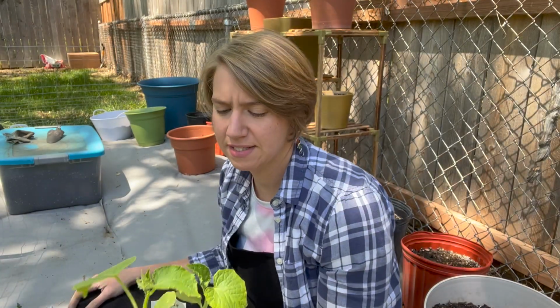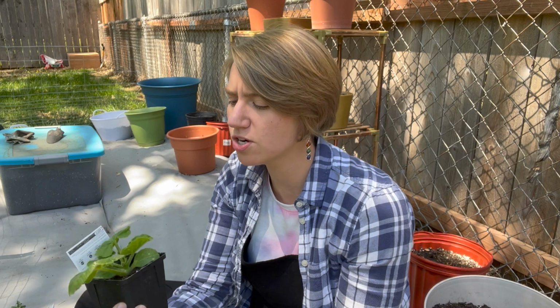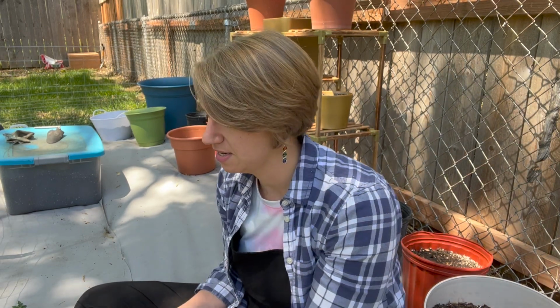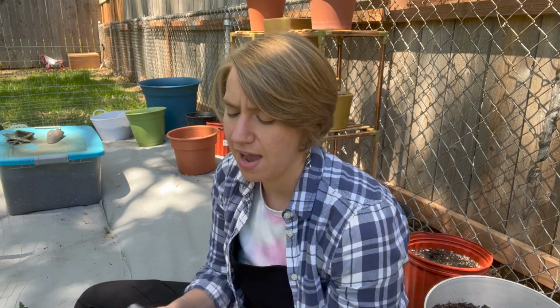And then last up on the plants, I've got some bush pickle cucumbers and some lemon sun squash. They are kind of a flatter variety of squash, so I've never grown these before, so we'll see how that goes too. And then lastly, I got some seeds to plant kind of around these plants that have already started. So I've got some rainbow carrots, some beet seeds, some radish seeds, and some bunching onion seeds. I'd also like to grow some garlic, but I learned this morning that the way you plant garlic is by actually planting the cloves, so I'm gonna do that later.